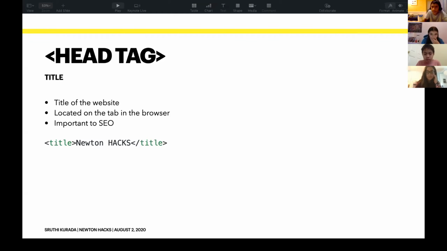And it's really important to have a title on your website because it's important for search engine optimization, or SEO, which means that when you put your website online it can be indexed by, for example, Google. They need to be able to find your site. So when I search something, like let's say dogs, if somebody has dogs in the title of their website, that's more likely to show up if I type dogs into my search engine. So that's a good reason to have a title for your website. And in general, you want people to know what it is.